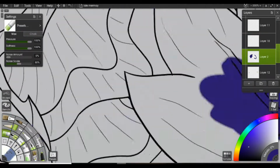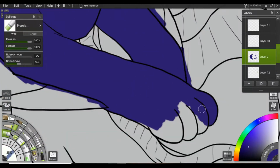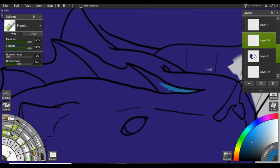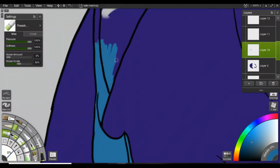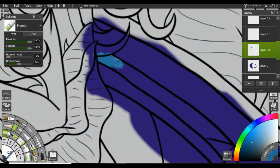As I was going, I had to keep going back and fixing line work throughout the entire picture. I was kind of annoyed at myself, but I was like, it is what it is. Fix it now, I can't go back in time, so I have to fix it now.